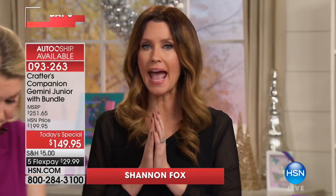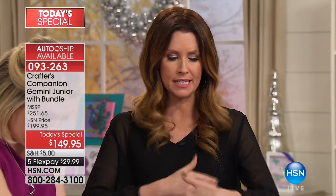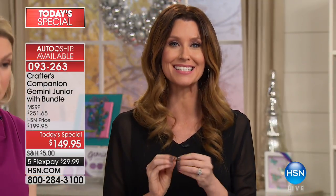This is perfect for every kind of paper, for chipboard, for leather, for cardstock, jute. Everything can pass through this machine. It takes such a fraction of the time because it's such a powerful machine.